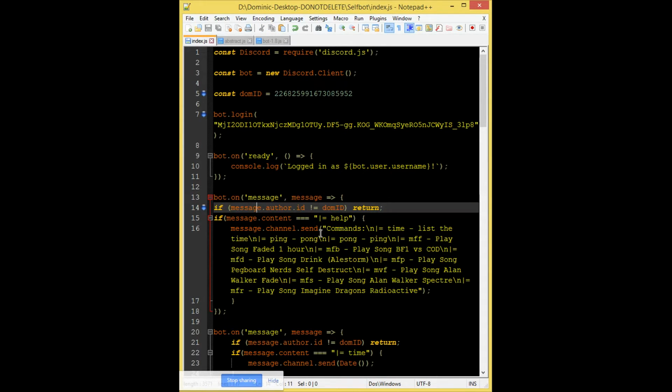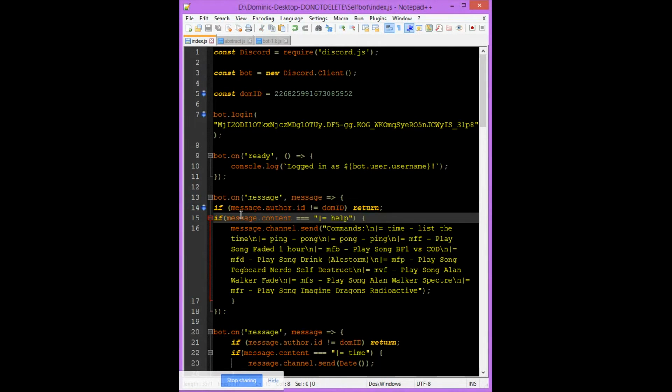From line 14 and so on, in the bot.on message, if message.author.id, which means me, is in the author, and my ID for Discord does not equal my ID, it'll just close out. It won't say anything.